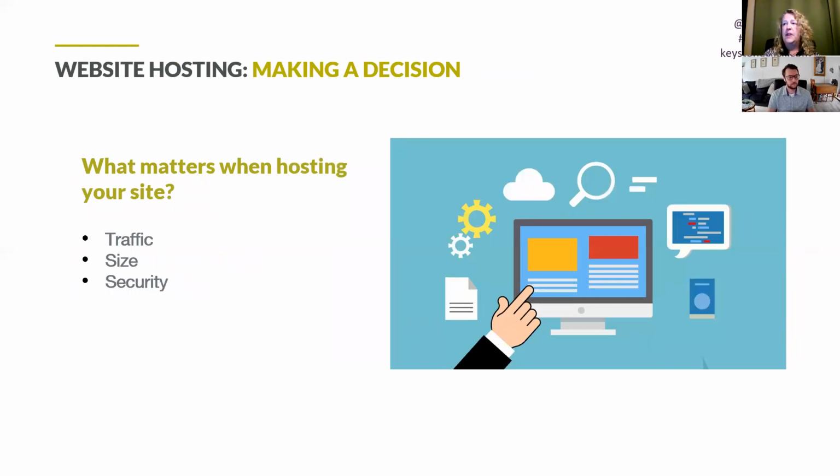So what about website hosting? How do you make that decision, Mitch? What matters most when you're determining where you should host your website is really just as important as picking the platform you build your website on. These are the places where the files of your website live. This is where your home is, to use the analogy that Margie used before. When the domain name system is looking for your home, they're looking for that address. Everything inside your home is the content of your website. It's what makes your website tick, right? It's those comforts of your home.